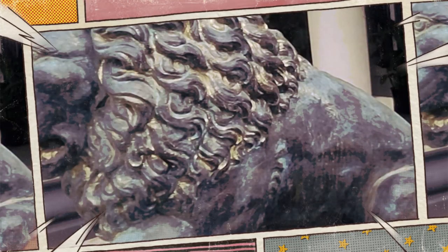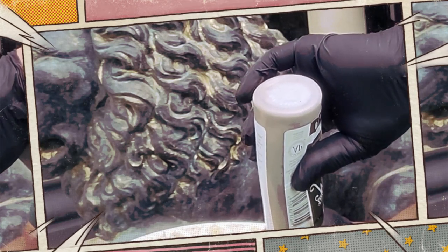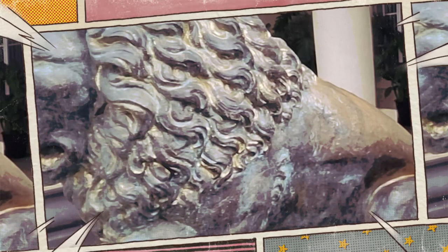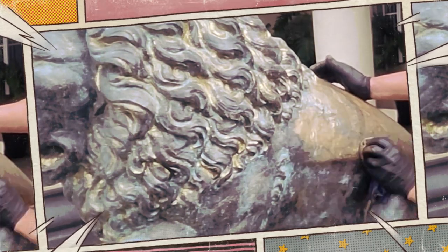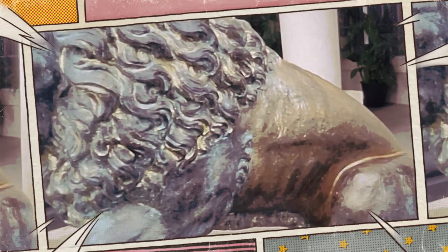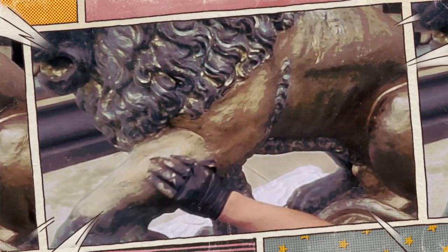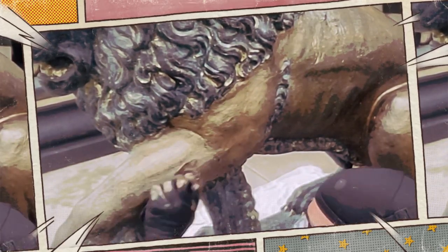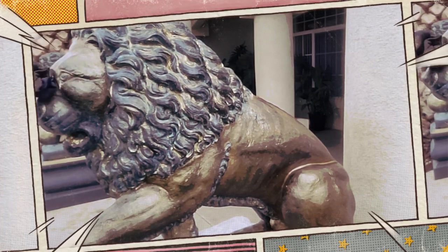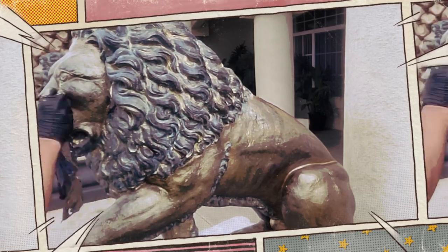It has been decided that a metallic acrylic craft paint, in gold, will be used for the body of the lion. Applying the paint to a rag and rubbing it onto the statue with medium pressure will give it an even coat while allowing for the dark color to come through, giving it depth, as well as eliminate any possibility of brush strokes. If a second coat is preferred, add a little water to the acrylic paint to acquire a deeper tone without losing the depth that was achieved in the first coat. A slightly different color, in the second coat, can be used to either add highlights or depth.